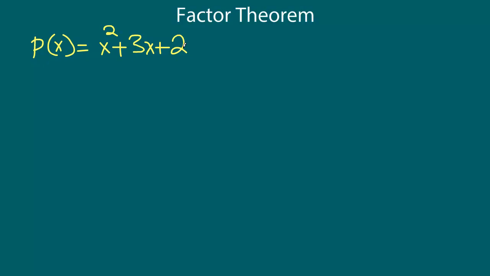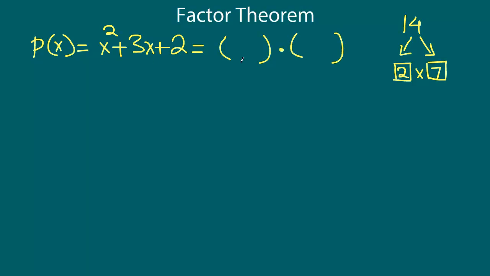Now, very quickly, what do we mean by factorizing? Let's take a simple example. Let's say we want to factorize the number 14. It simply means we want to break it into two smaller numbers which, when we multiply, we get 14. So we can say 2 and 7, because 2 times 7 is 14. Or simply 1 and 14, and when we multiply, we get 14. So here, we want to break this polynomial into two factors, so that when we multiply, we get this polynomial.